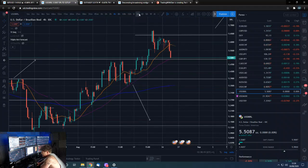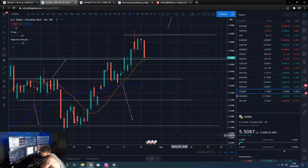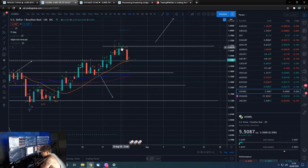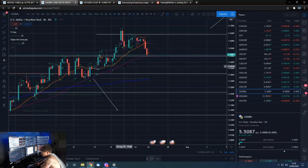US dollar, Brazilian real, so this is having a little bit of a pullback. We had that level, take out that level. I think it was based off a 12-hour 9, yeah, based off this 12-hour 9. So the 12-hour 9 has obviously reversed price a bit. This is the first level, but you come down pretty hard, so I don't know whether I'd expect this to hold with this amount of momentum. Potentially we come back and test the daily 21 and this horizontal here. But yeah, 12-hour 9 called it nicely.